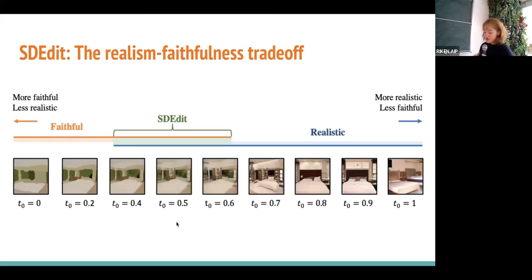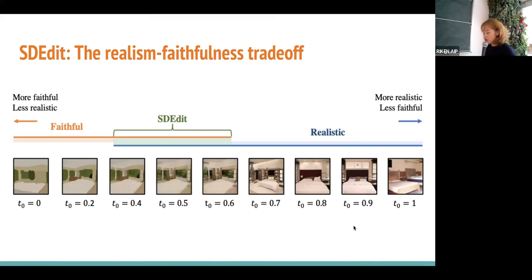And you may have the question: you just said intermediate steps, right? Then what step? There are usually 1,000 steps in the diffusion process. So what step do you insert your image at? Well, it turns out this is more of a realism and faithfulness trade-off problem.